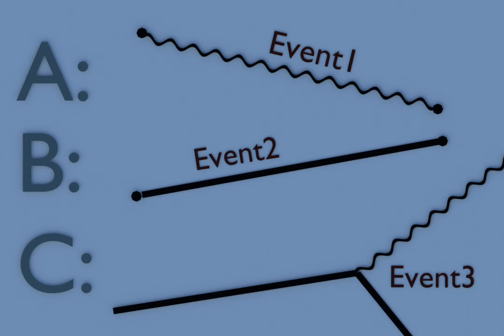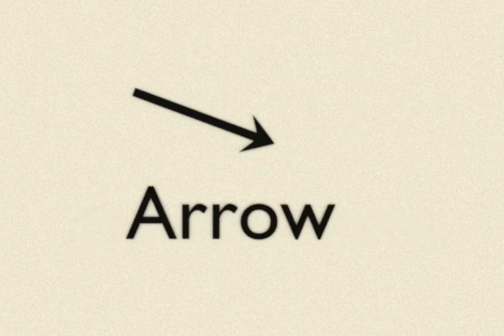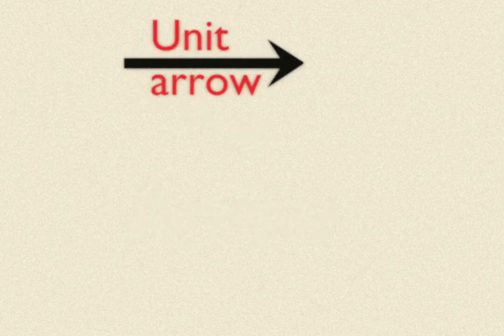Now comes the crazy part. We will assign to each possible event a 2-dimensional arrow, which is called a probability amplitude by physicists, but I will stick to arrow. If we now create a unit arrow, for reference, we can describe each arrow by its length and its angle compared to the unit arrow. Because we want to combine events, we will need rules for combining arrows, and I will now give you those rules, so that you will be able to understand everything that ever happened.